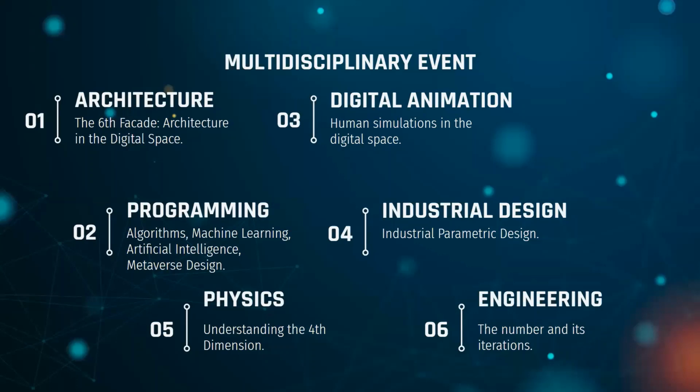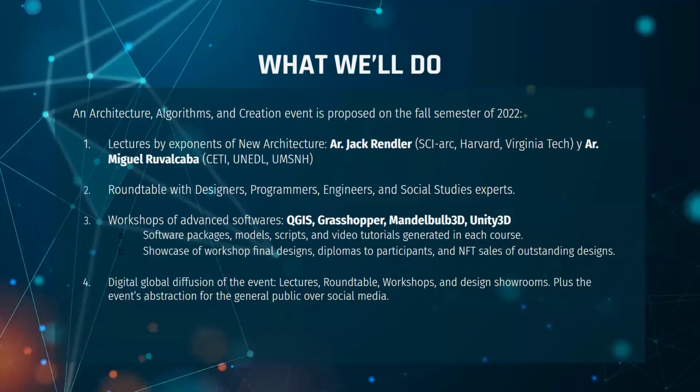This will be a multidisciplinary event. We don't want to keep only the scope of architecture. We want to include programmers, digital animators, industrial designers, engineers, and physics majors into the event to have a dialogue and better understand the culture and have different perspectives on what we are currently living through. So what we'll do is an architecture, algorithms, and creation event.